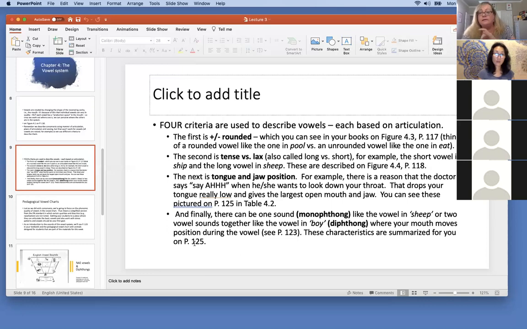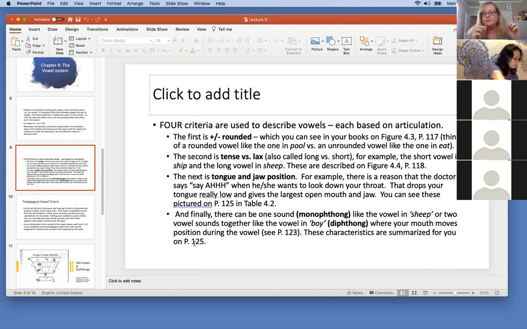The second is called tense and lax. Now, I know you've probably done a lot of this in 555, so this is just a little review. And also, if you're confused about anything from 555, do say, because we're focusing on it here. So tense or lax has also been called in pedagogical circles long versus short, right? And some people will get upset with you if you say it's long vowel versus a short vowel because that doesn't exist. I really don't care. Whatever works for you, okay? This is a basic pedagogical system.